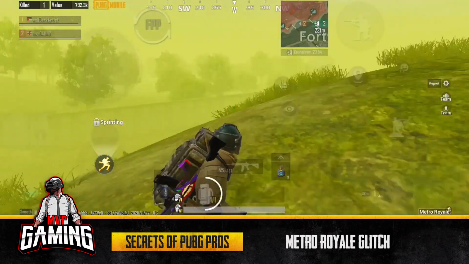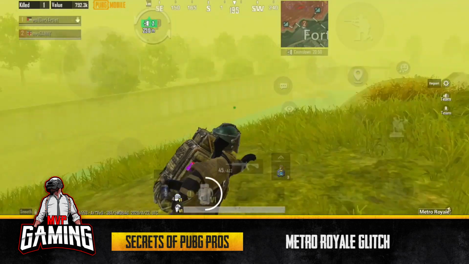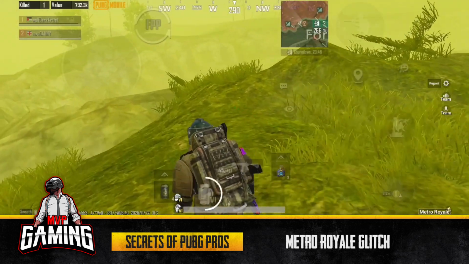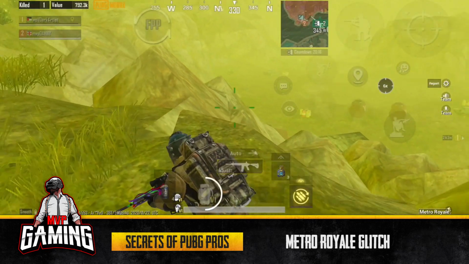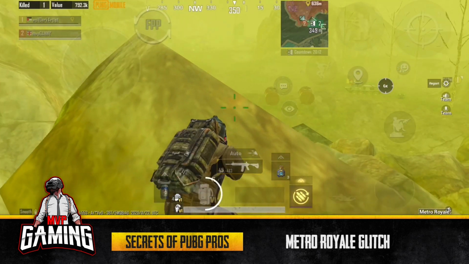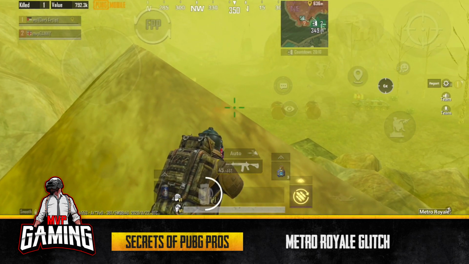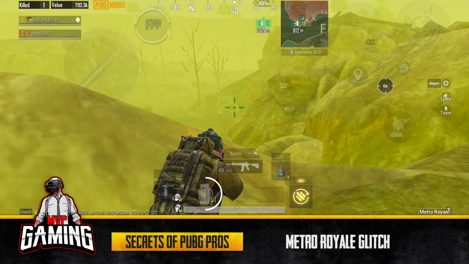So you only need 2 people really to do this glitch. You don't need a full squad, although it is a lot easier for a full squad. But don't forget, there's going to be less loot at the end of it as well. So here I'm going to be sitting up top above the second entrance on the left, so no enemies can escape through my entrance, and my friend is on the right.